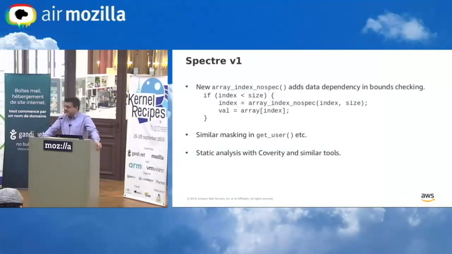So the array_index_nospec macro has some nasty tricks to basically round up size to the next power of 2 and subtract 1 from it, and then AND the index with that value. So it is basically an enforced arithmetic bounds check. And so it doesn't matter that the branch is mispredicted as not taken or as allowing this code in this section to run, it still won't actually load memory from, at least not from too far outside the array. If you have an array that is not actually a power of 2 in size, then yes, you can still load a little bit off the end of it. It's not perfect, but at least it means these gadgets can't be used to just access arbitrary memory anywhere in the kernel by giving them a completely bogus index. And in Paolo's example, a completely bogus file descriptor.